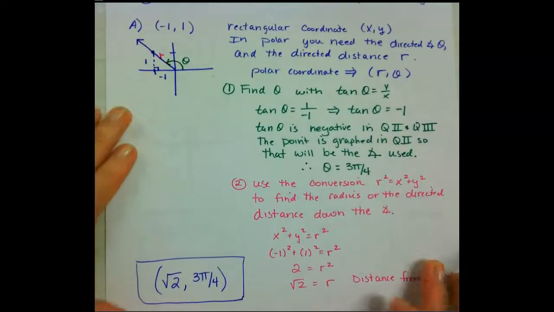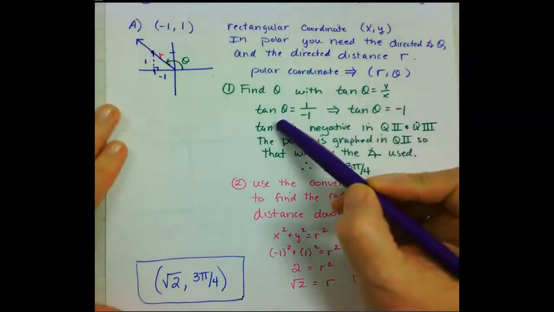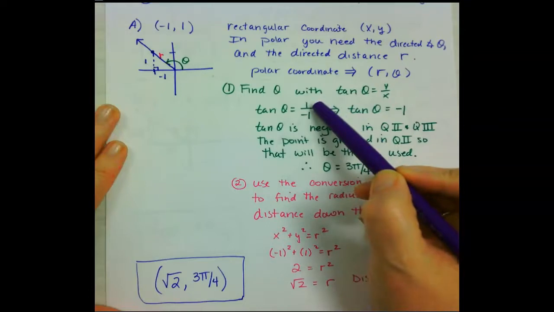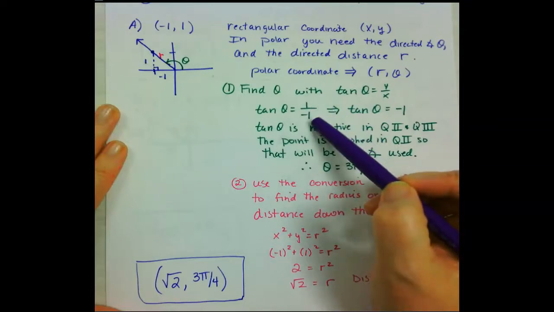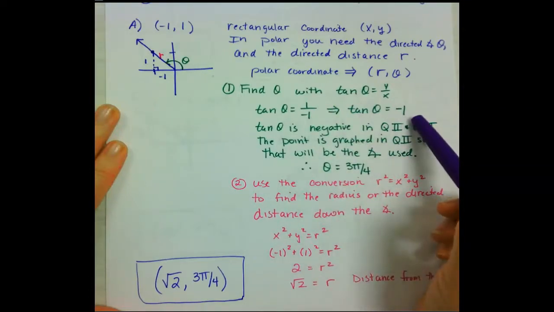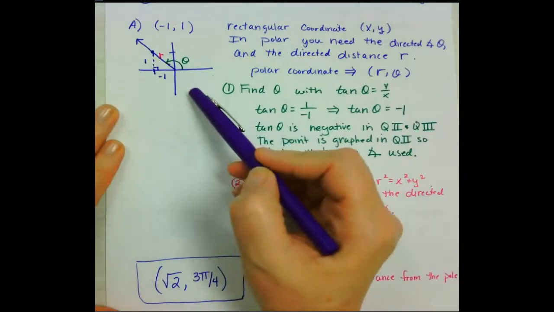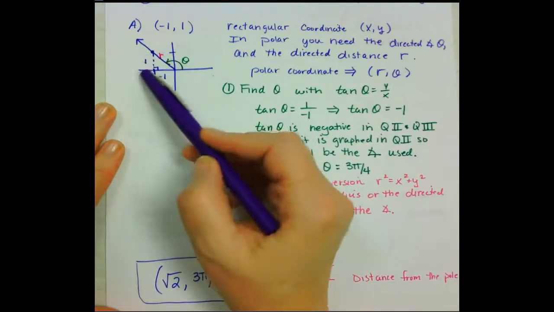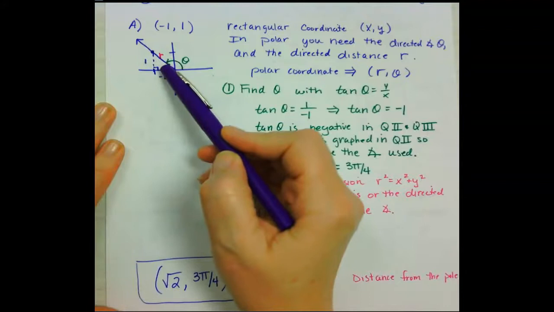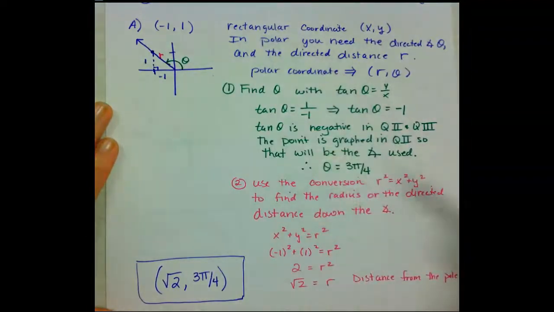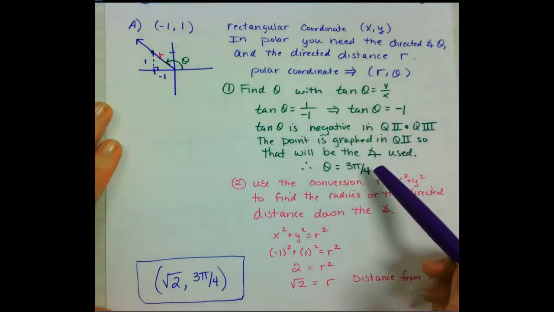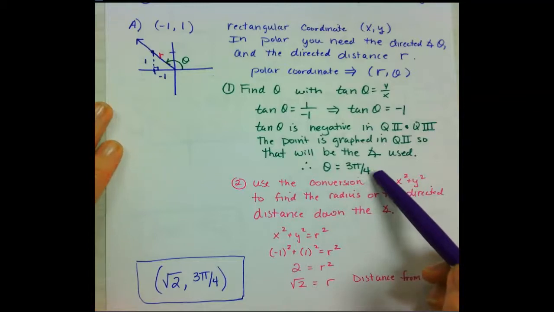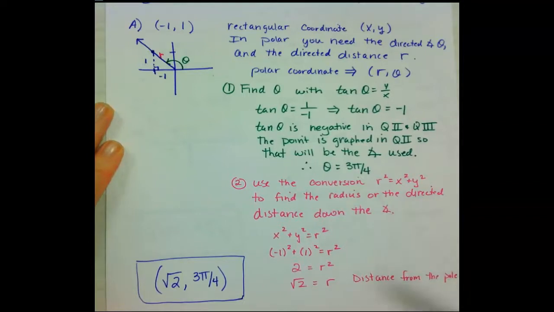So if I'm calculating this to find my tangent, I know that y is 1 and x is -1. So that means I'm looking at tan theta equals -1. And we know that tangent can be negative in the second and fourth quadrant, but since I drew this picture to begin with, it should be very evident that I'm only looking for the one in the second quadrant because that's where my picture is. That's why drawing the picture is so important. And so then I know that that angle in that quadrant is 3 pi over 4, because that's the angle in quadrant 2 that has a tangent value of -1.